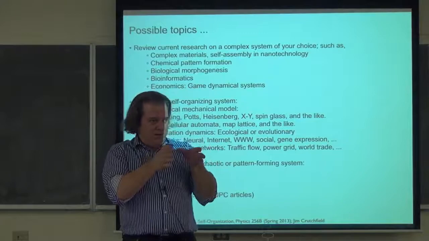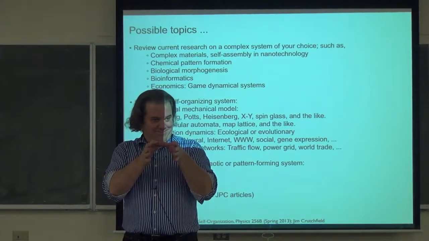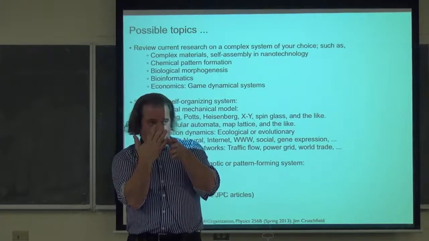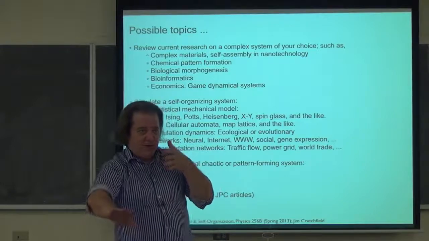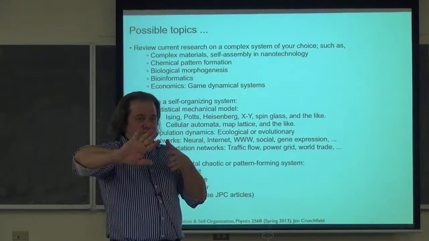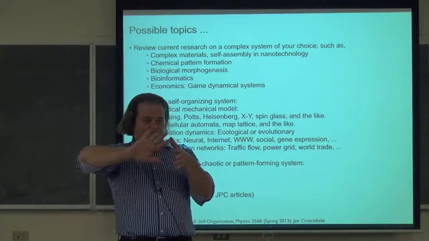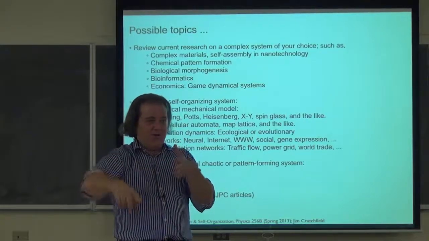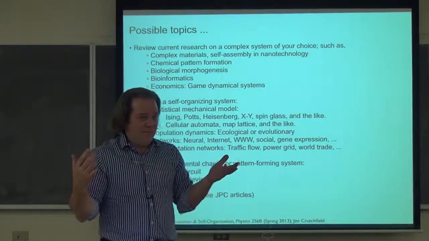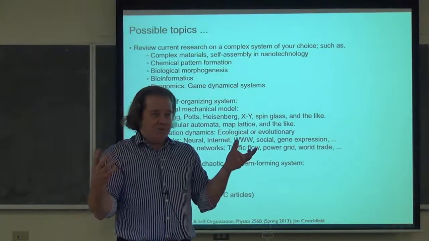TV takes an electronic signal, turns it into a light field. Well, what you do is you point the camera at the TV screen. So the image coming in gets converted by the camera into electronic signal that then goes around and then becomes an image on the screen, which then in the optical domain then gets converted by the camera back into electronic signal, and around you go. It's an iterated system.